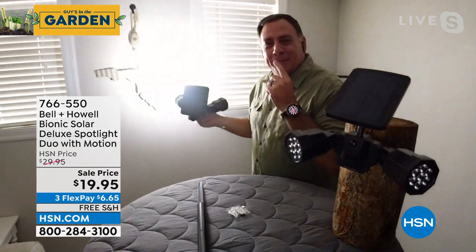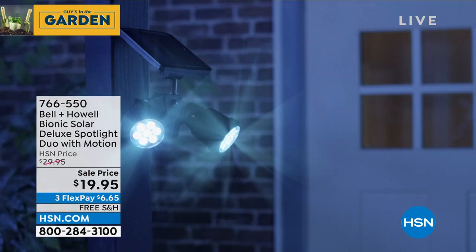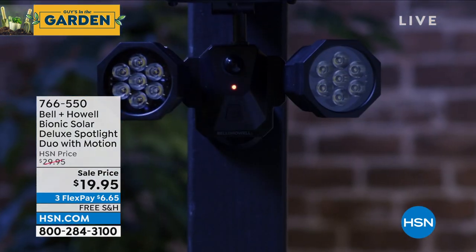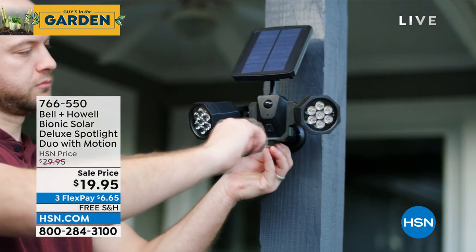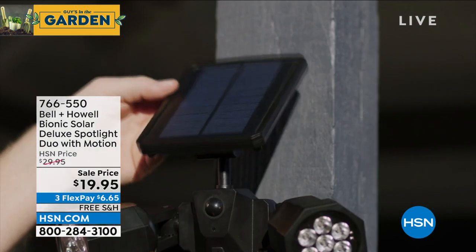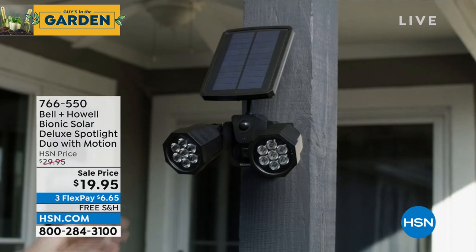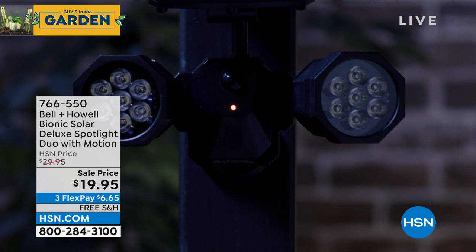That's right. If you're tuning in and you see a solar spotlight and think, oh, I've seen solar lights before, you haven't seen solar lights like these. These are the Bionic Solar Deluxe. They're super bright, 14 LEDs, 500 lumens. No wiring. It's not even permanent. You move the lights around right where you need them. You see him screwing it into that post or that fence. Make sure that solar panel gets some sun. For a $20 bill, this is something you've got to try. Maybe just a little bit of that lighting right there in the back.